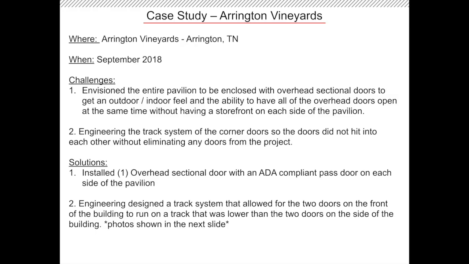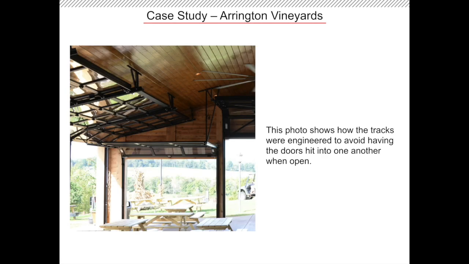The second case was at a winery in Arrington, Tennessee, about 30 miles from Nashville, in September 2018. The winery held events frequently using a large covered tent, but a tornado swept the tent away. The owners decided to build a structurally sound pavilion incorporating 13 overhead sectional doors closing off all sides. Since the overhead doors were the only means of egress, one door on each side was converted to an ADA compliant pass door. They chose a black anodized finish to match the building trim and logo, and powder coated all interior face hardware and track black to match the frames. The installer overcame challenges including matching sight lines on doors of different sizes and engineering the track system for the four corner doors.